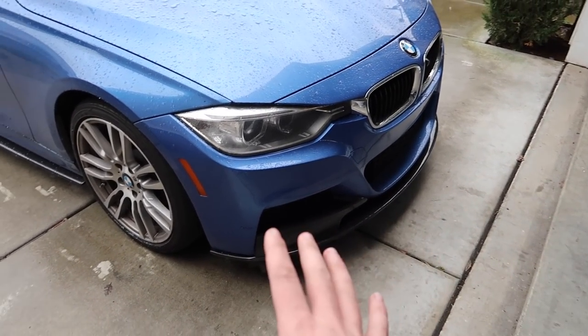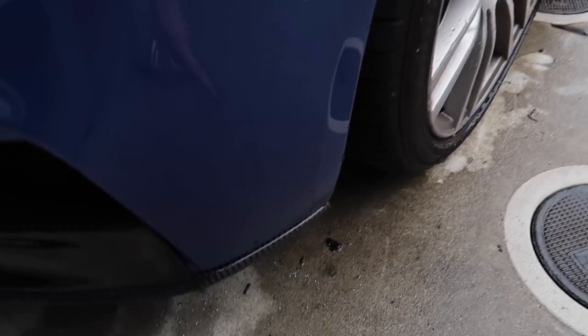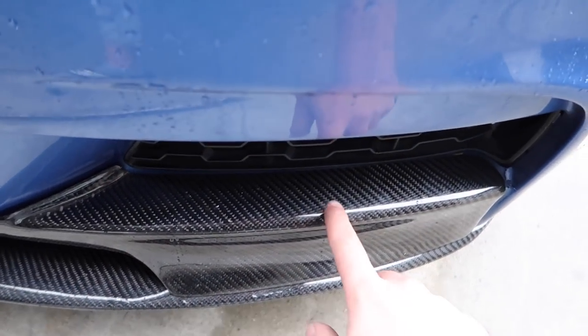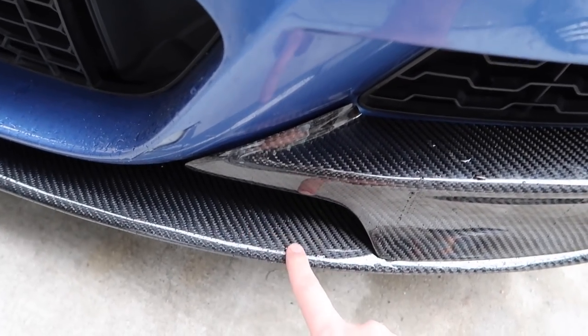It's on there, it's beautiful, but I got one little problem. I undercompensated on this side and I overcompensated on that side. Oh buddy. Guys, this lip is firmly on there. It is not going anywhere. This is bolted onto the bumper with three bolts. This is bolted onto the lip and the bumper by six bolts. So this ain't going nowhere.